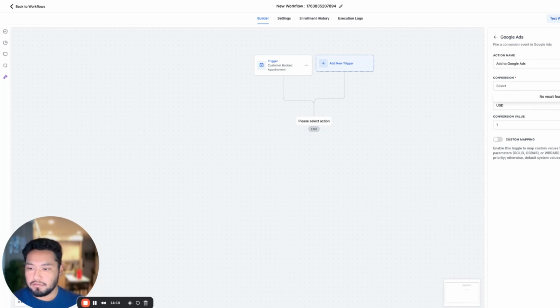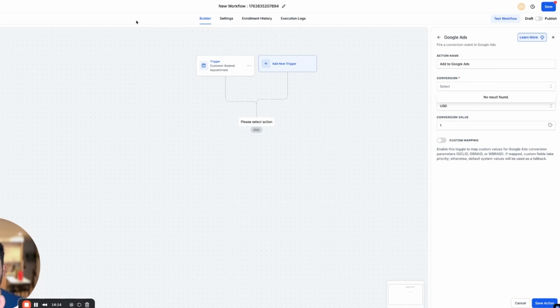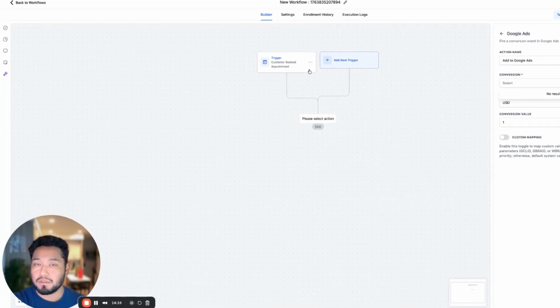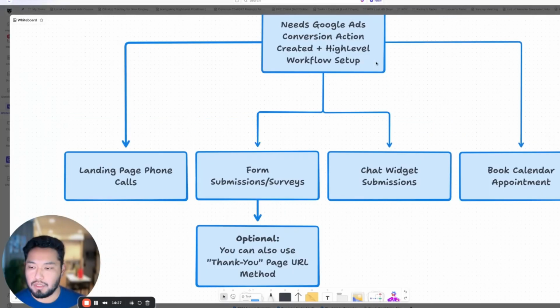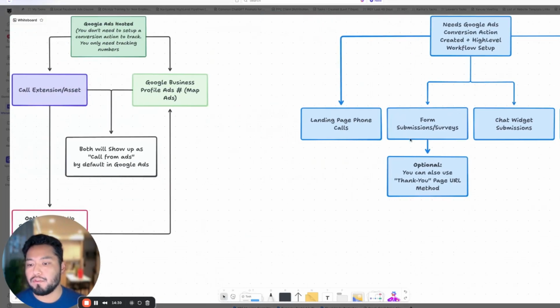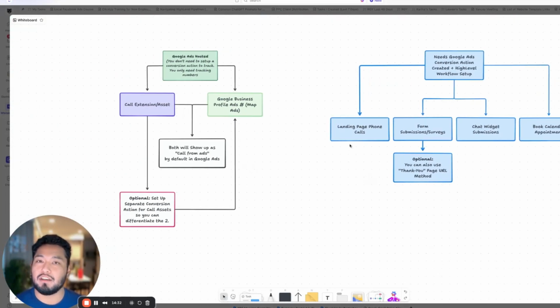That is how you track conversions for HighLevel events. So whether it's a form submission, you would choose the trigger as form submitted, survey submitted, customer booked appointment, phone calls from a number pool, etc. That is how you want to track conversions inside of HighLevel and Google Ads. So that's just a quick overview. There are more little tiny steps that I go over inside of the school community and other videos on my YouTube channel, but I just wanted to explain this because we've been getting a couple questions about it.